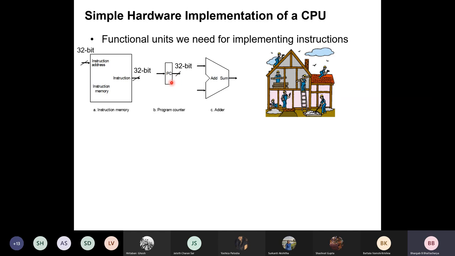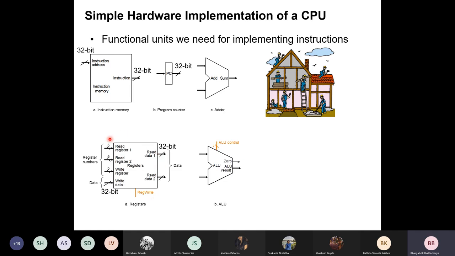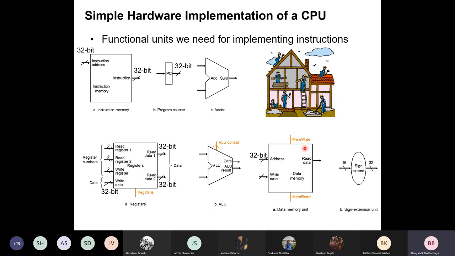We have a PC, a 32-bit register, and a simple adder block we need. We need instruction memory, program counter adder, and then we have this register file, which is capable of accessing 2 registers simultaneously, and we have a mechanism for that. Similarly, we can write data to this register file through this line. You select the destination register by applying a proper signal here, which identifies the destination register. And for safety, we have this register write enable line. This is the ALU we have just designed. And this is the separate memory unit you need, and we need a sign extension unit to implement everything.